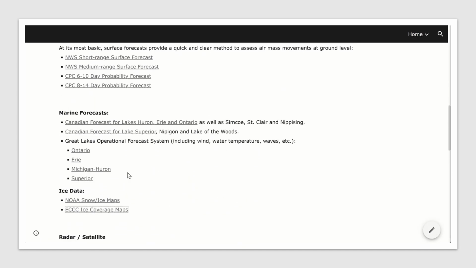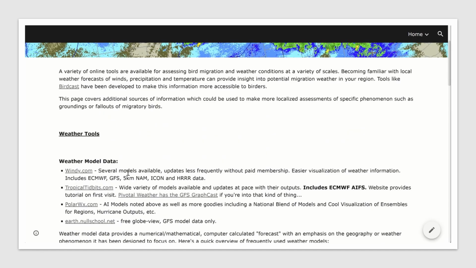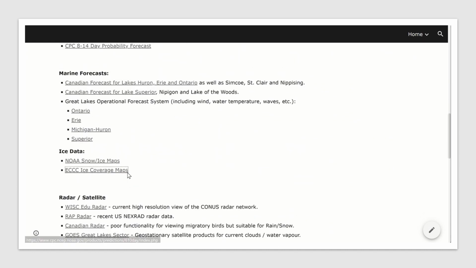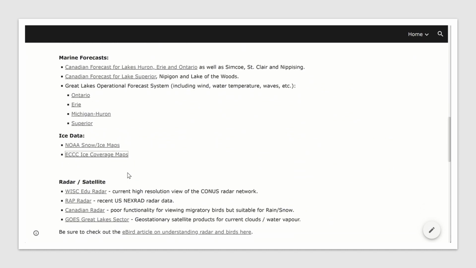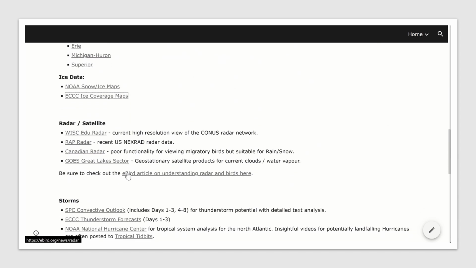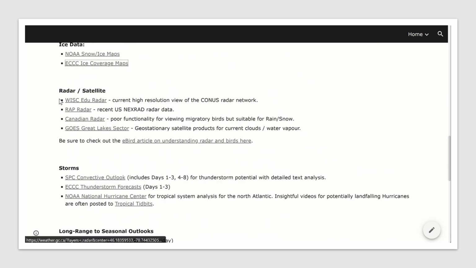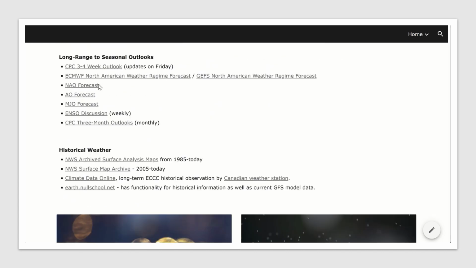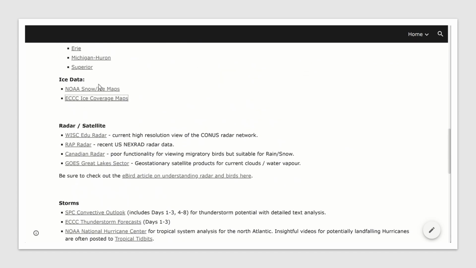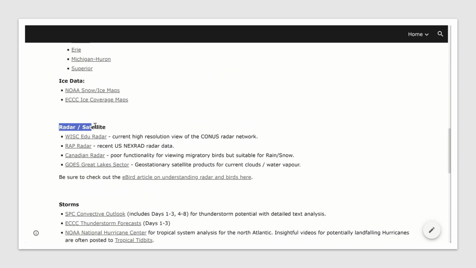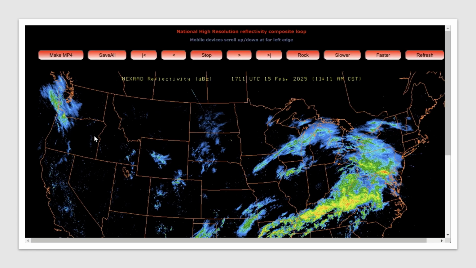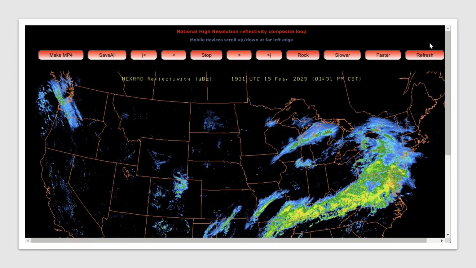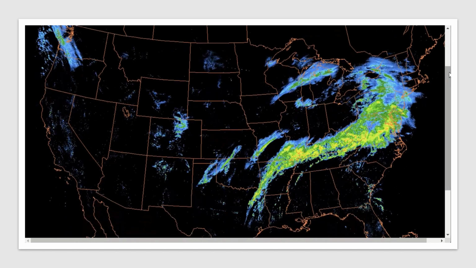Most of what I've just covered there is sort of the forecast stuff that I tend to look at before I'm heading out birding, or if I'm planning my birding over the next 5 to 10 days. I want to talk about that sort of other element of BirdCast, which is the real-time radar and satellite data, before jumping into just some of the other weather tools I use for different reasons. But focusing on radar and satellite, the one I click on all the time is the Wisconsin University NEXRAD radar system. It is super high resolution.